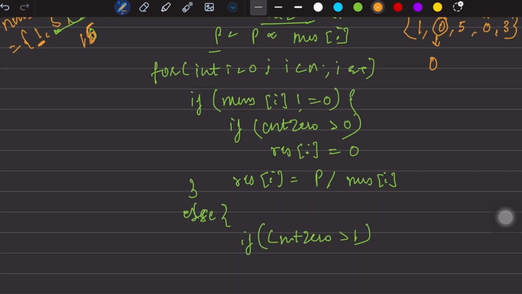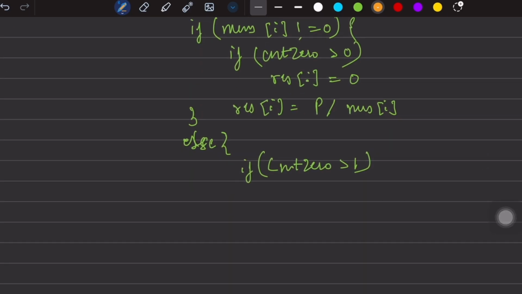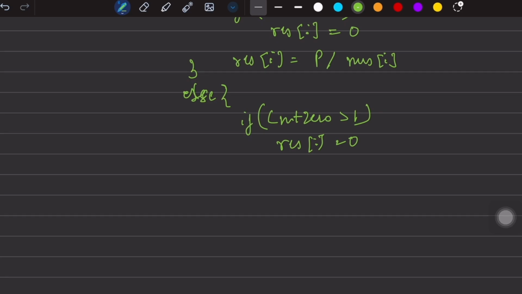And this condition will fail at that point. So if count is greater than 1, it will update the result of i to 0. If the count is less than or equal to 1, it will update the result of i to product, whatever the variable in which we have stored.